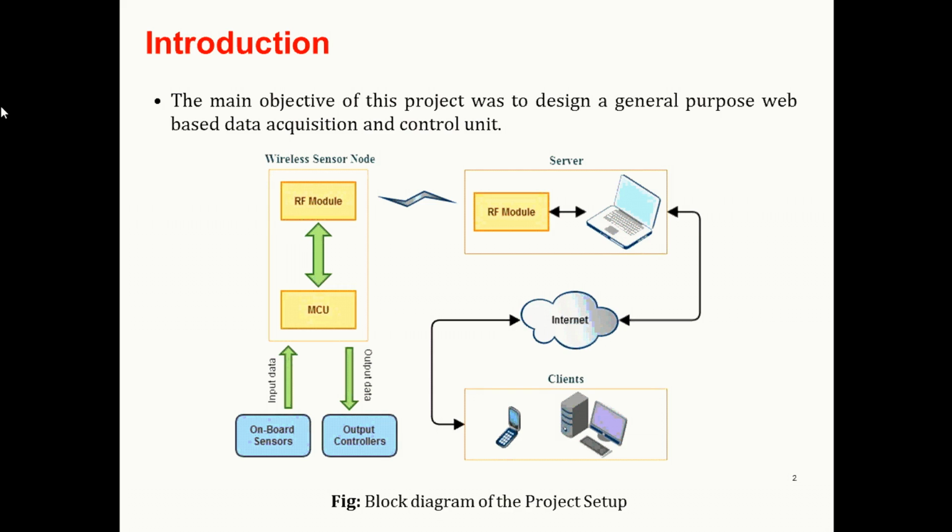The wireless sensor node includes the Kinetis L series MCU I described before, and an RF module consisting of a CC2500 multi-channel RF transceiver. The sensor node is configured so as to acquire data from a number of input channels as well as to control a number of output channels independently.